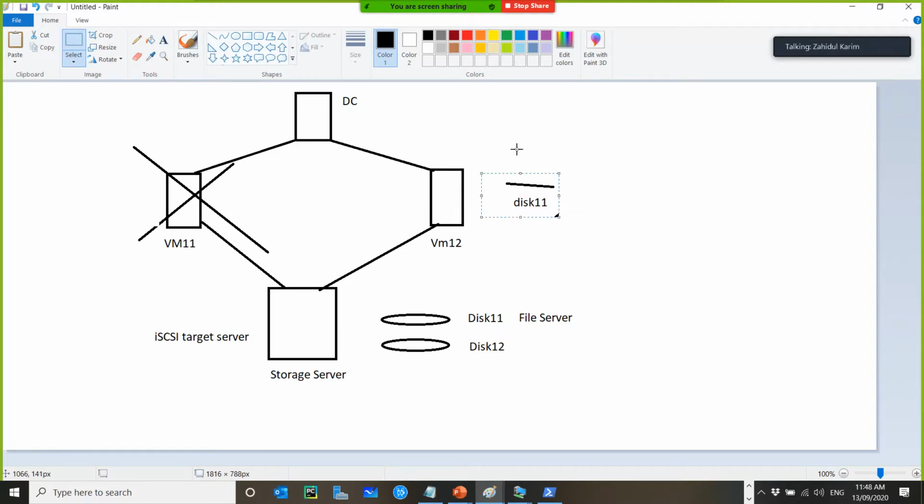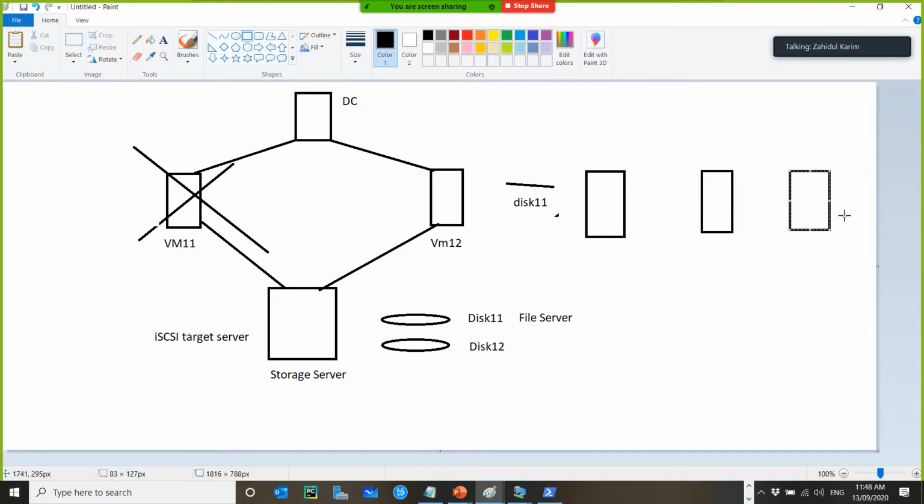So we can create a cluster, and inside the cluster we can add many VMs, for example 2, 3, 4, 5 VMs. We can add all the VMs in the cluster and make it available in the cluster environment. In this way, disk 11 will always be available.